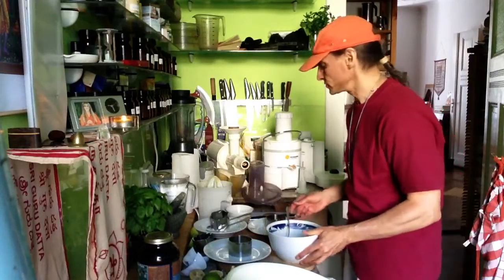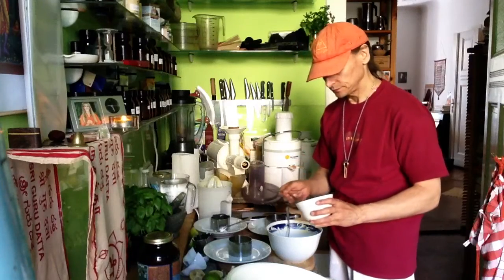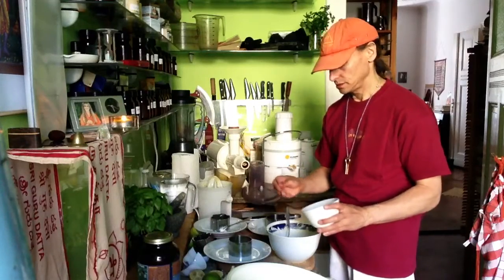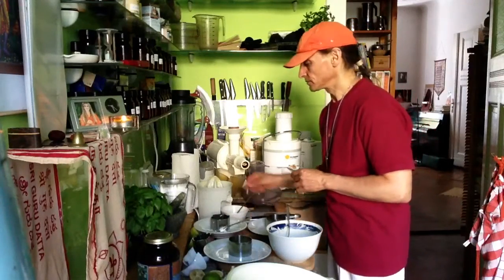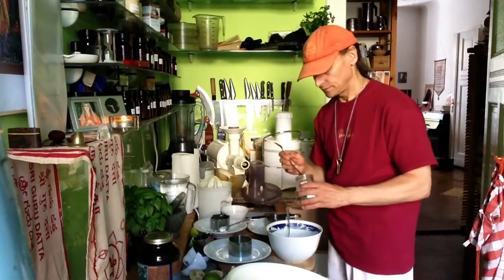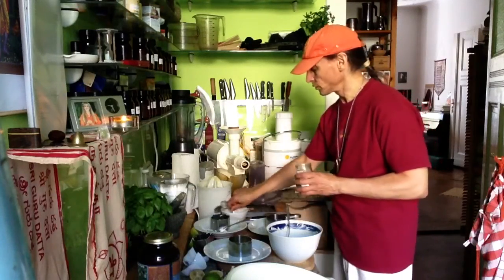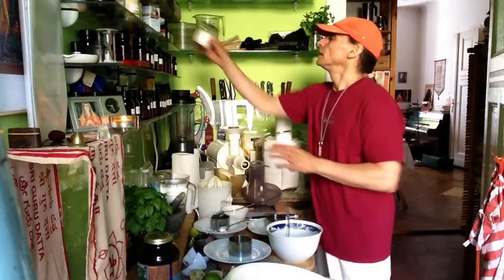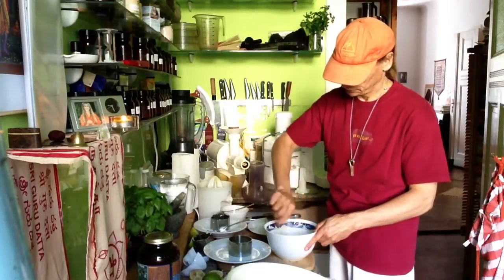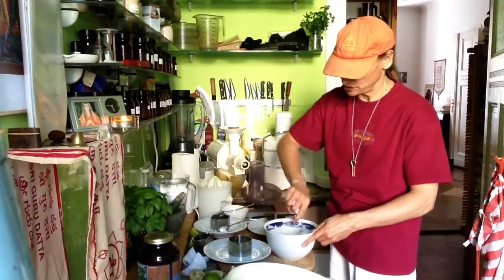First, I need to do the same procedure. I put some lemon into it. One, two, three. I'll give it one more. And some salt. That is always the same. Yeah, a quarter. And then you stir it. Nice and clean cashew cheese.